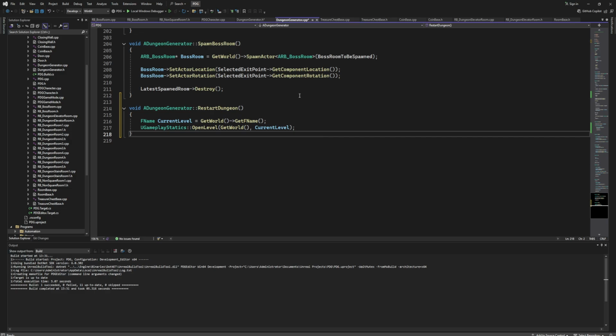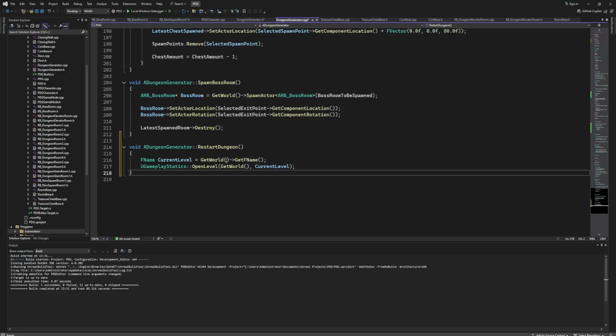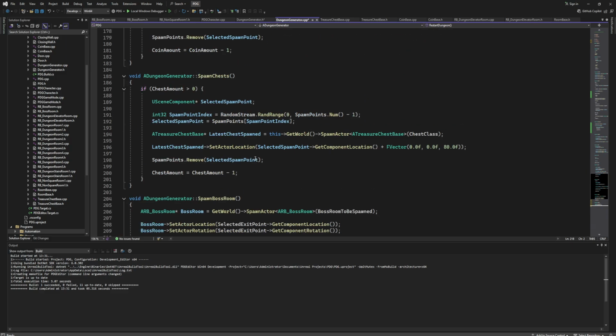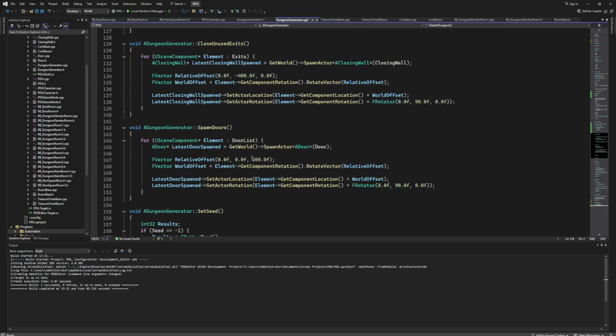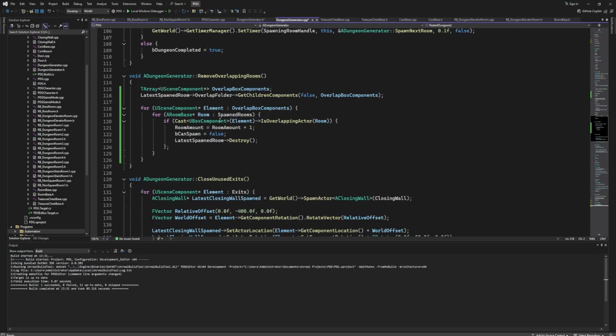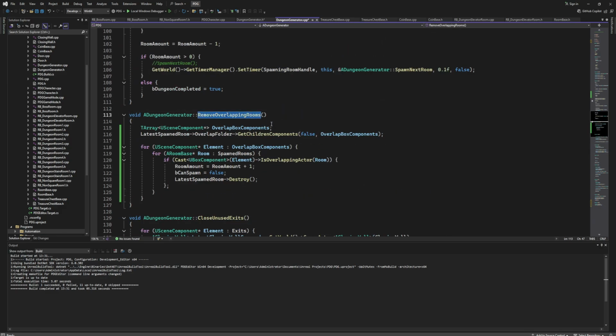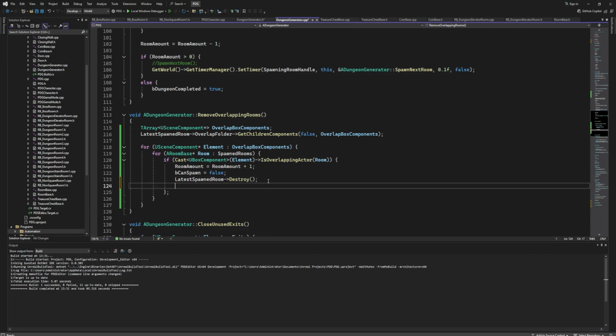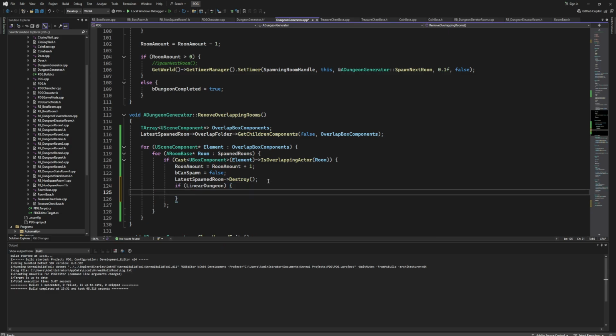Basically we have finished the logic of our restart dungeon function. Now we need to call that function somewhere, and we are going to do that in the remove overlapping rooms. Here we check if our linear dungeon boolean is true, and if it is, we call the restart dungeon function.